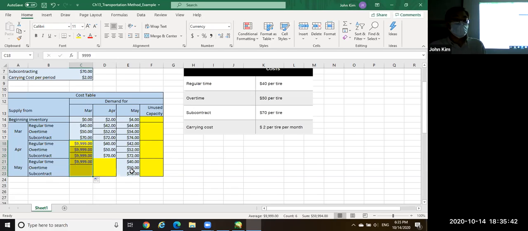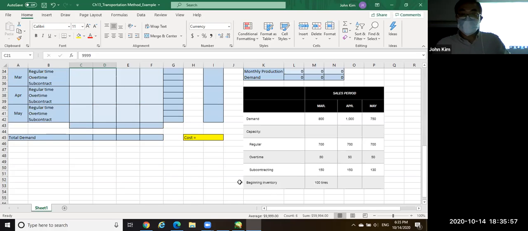So just copy, copy, copy. Then here, like this, demand and supply different.